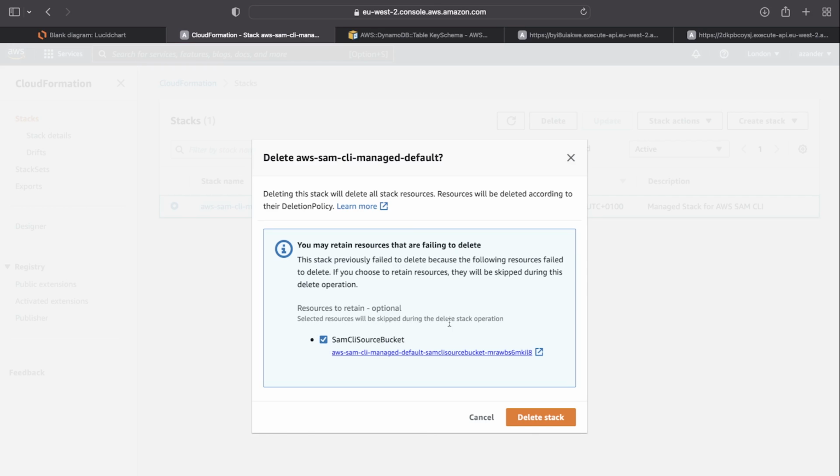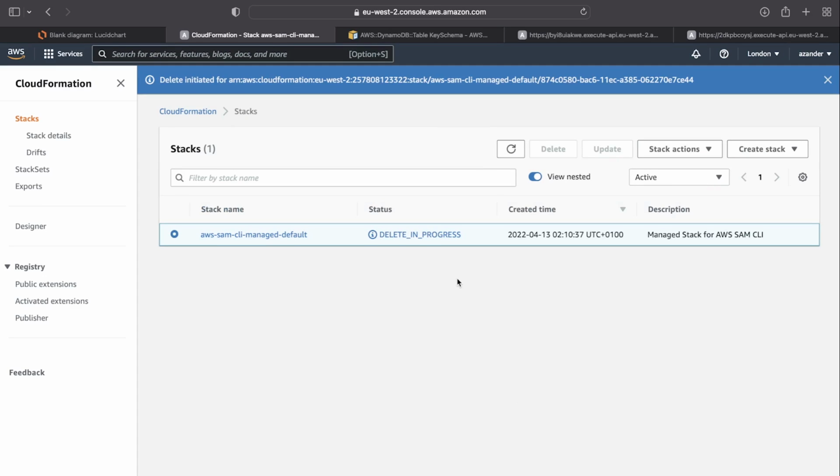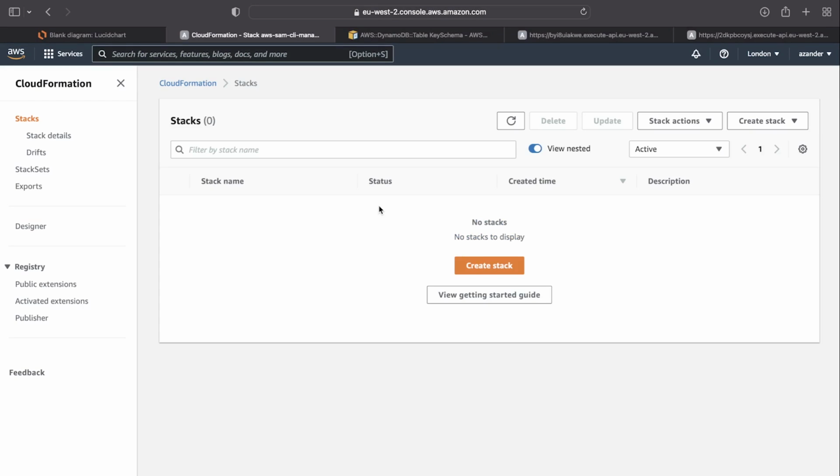So slow. Okay. Don't think it exists anymore. We just deleted that. So hopefully that should now delete. And then that leaves us back to where we started. And there we go, no stack. So we've completely removed everything that we have accomplished so far.